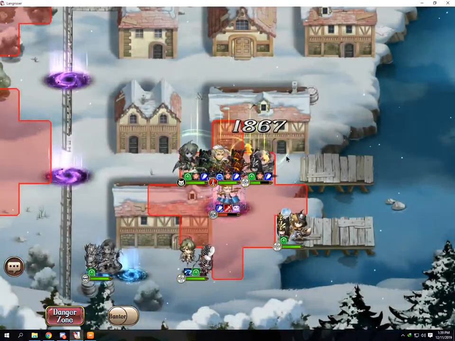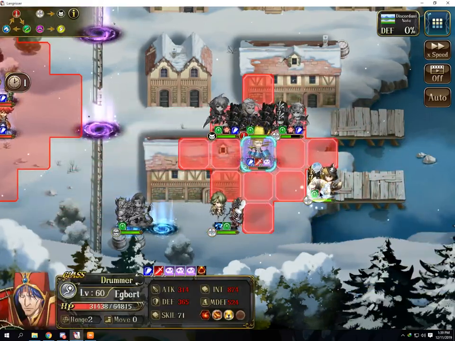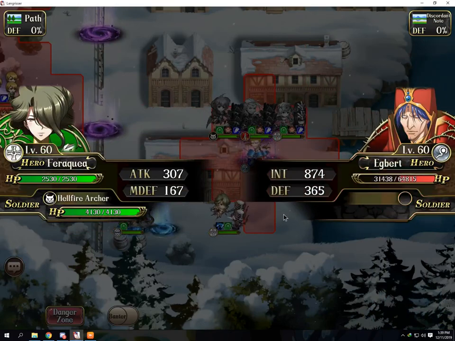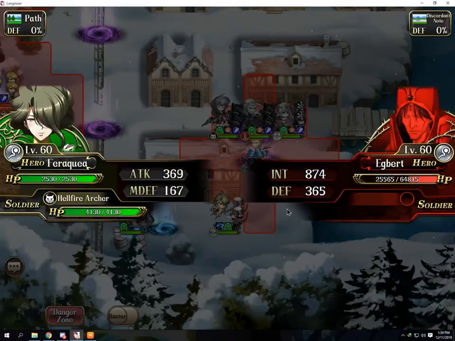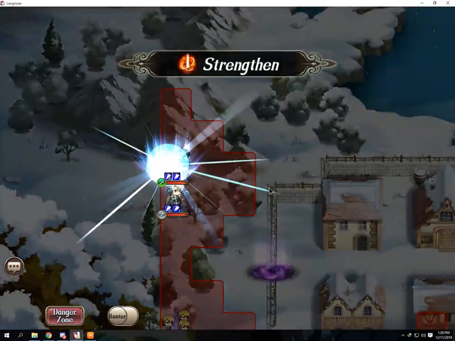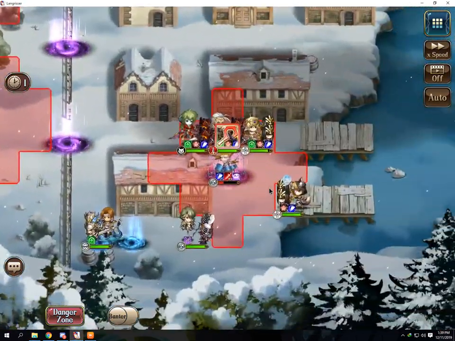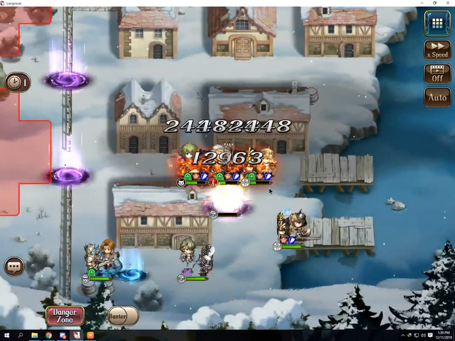Again, I'm fixing the mech, and rewind. Okay, and attack. Fix damage. One more attack for fix damage. Okay, it should kill him for the next turn. Another AoE attack probably. Okay, another AoE attack. This two will tank it. And Egbert is dead.